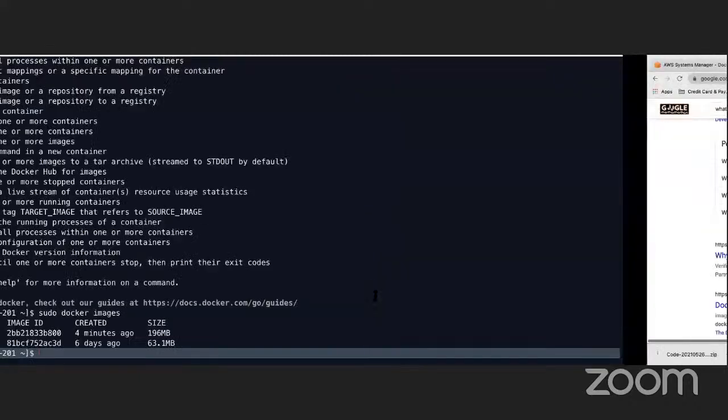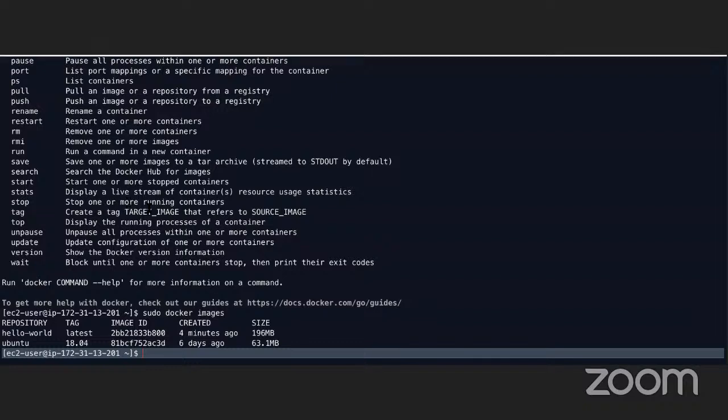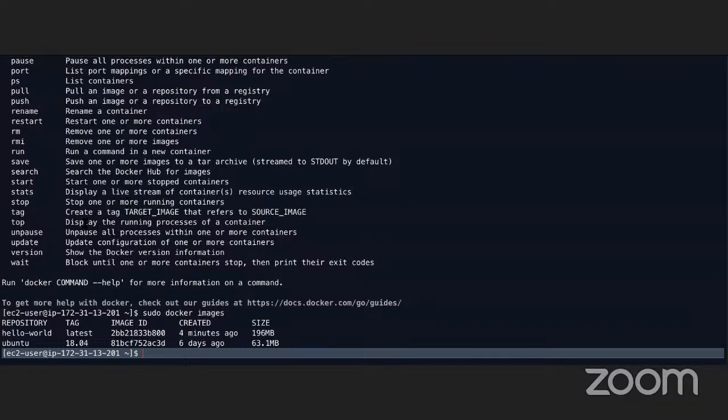Now, when you have your virtual machine, how many applications can you run in a virtual machine? Just think about it. Most likely one, right? But you can run an application in every container, and every container is inside the virtual machine.